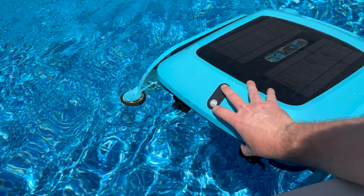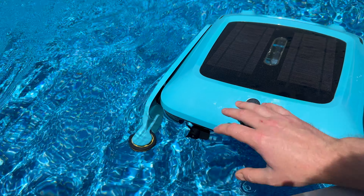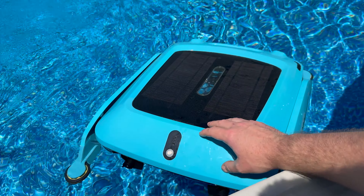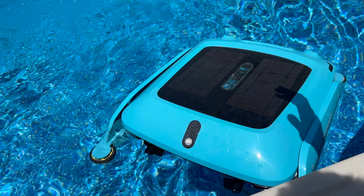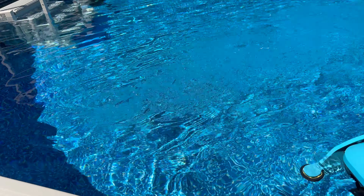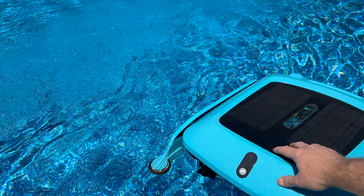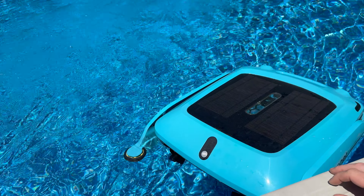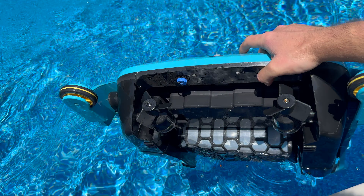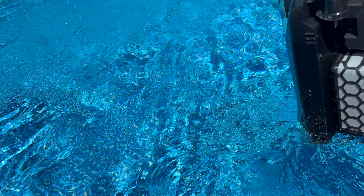Here's your operation button — you literally just hold it down and it turns on, then one more press for sport mode. Sport mode will clean faster, so if you've got people coming you could use that. It does not have any navigation so it just aimlessly goes around. My pool has circulation from the return so it tends to go around the outside more, which is good because that's where stuff ends up. Between this and the skimmer I pretty much get everything out. There's also a blue cap on the bottom — unscrew that and you plug in for manual charging.